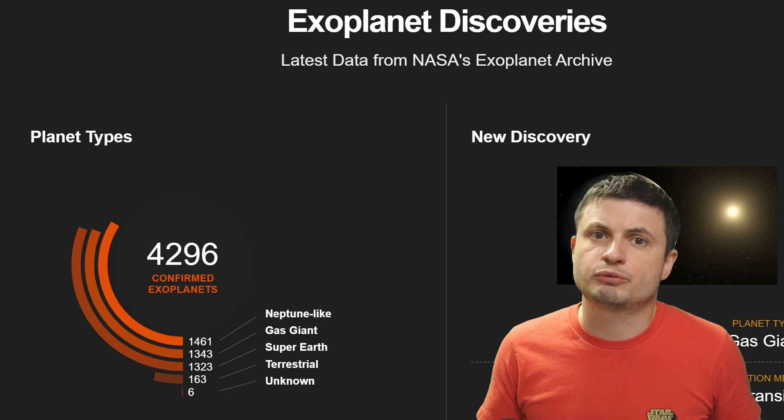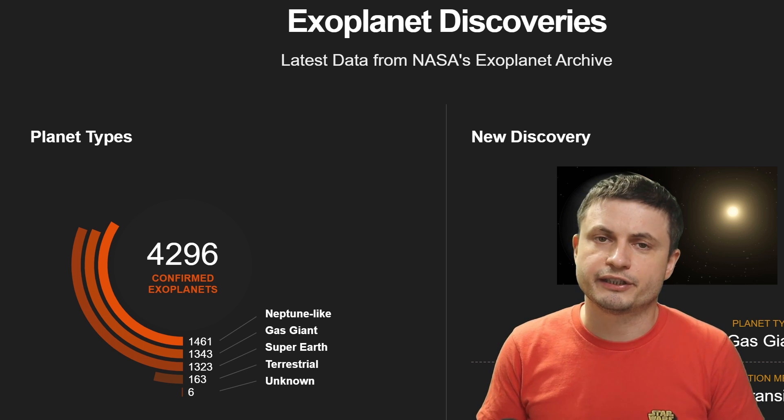The total number of planets we've confirmed so far stands at 4296 as of November of 2020. But as you can imagine this number is going to grow bigger and bigger as telescopes like TESS and other telescopes discover new planets.